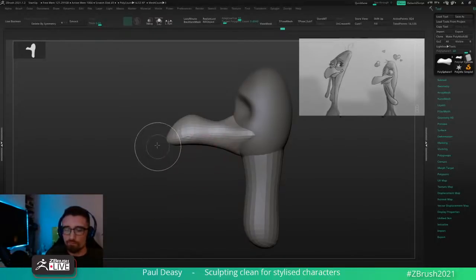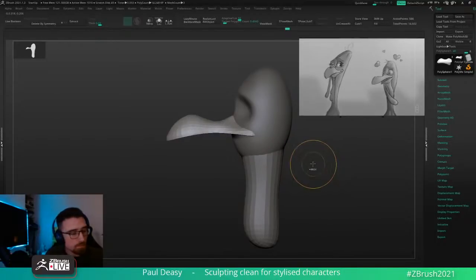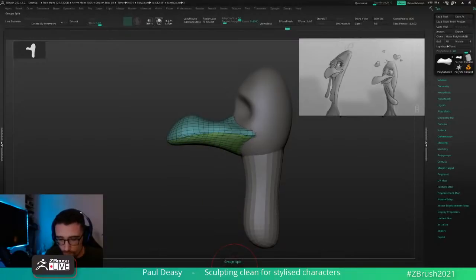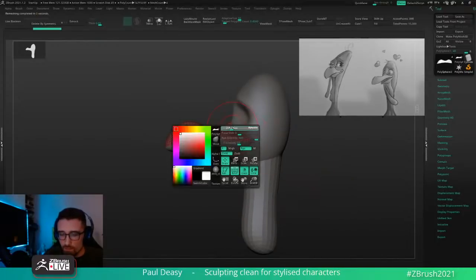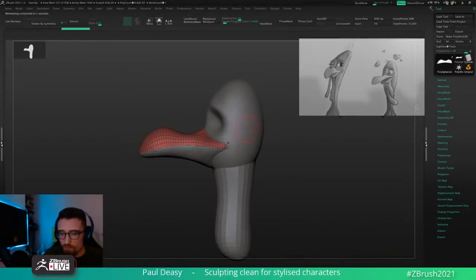But why do I want to do this? Just group split them. Oh. Zero mesh. The Alt smooth is kind of awkward. You have to hold shift like you're gonna smooth, but let go of shift then while you're actually brushing.